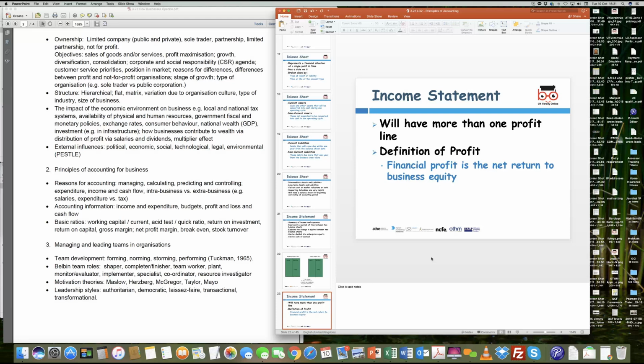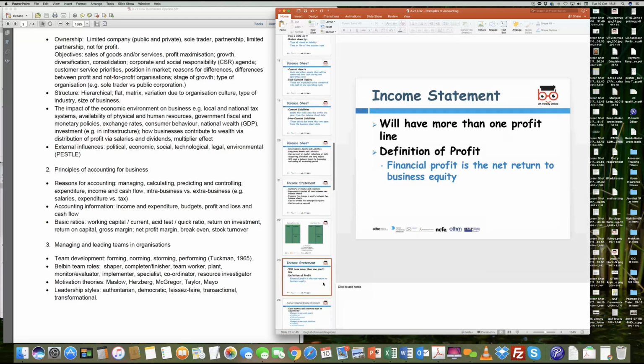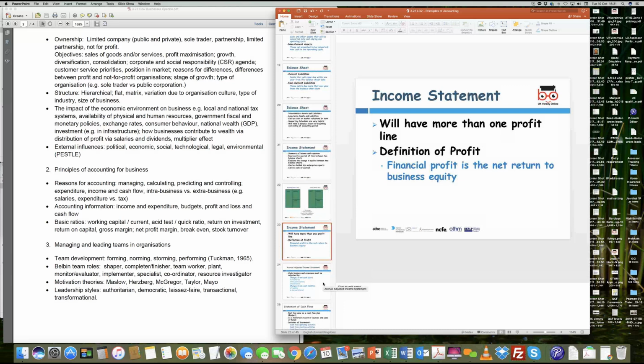Now, in the case of the income statement, what do we look at? We are looking at income, which is nothing but cash coming in, and expenses, or money going out. So the income statement will help us keep track of money coming in and money going out. And at the end of it, if we net the money coming in and the money going out, what will that give us?